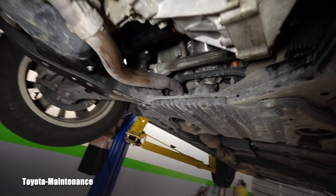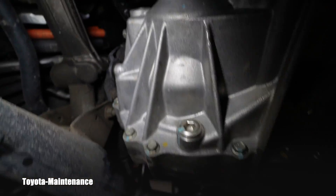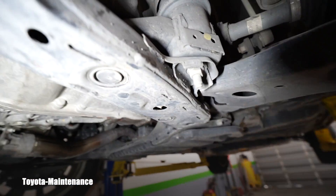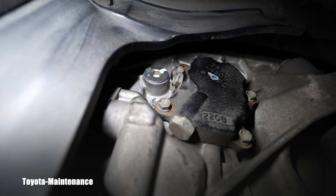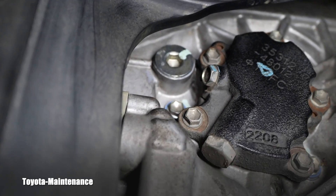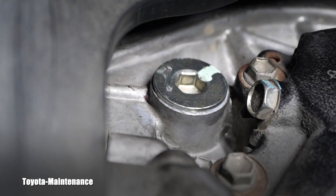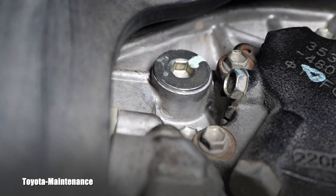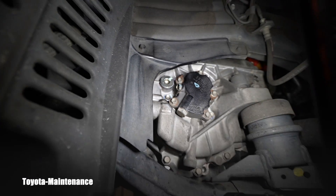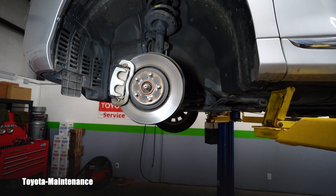Observe: this plug is the same hex 10 as the other ones. But observe the difference — there is NO aluminum crush washer on this one. Because of that, and I will show it to you in detail, you will leave this area alone. Please don't open this plug — it's just a service port and it's not for you.